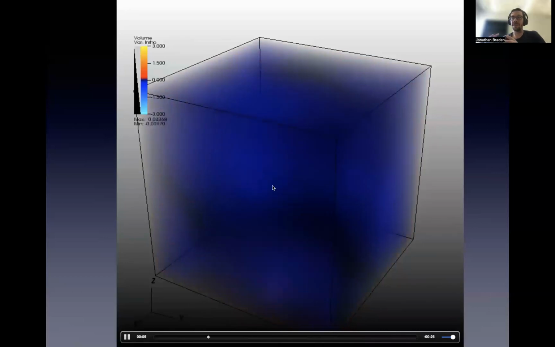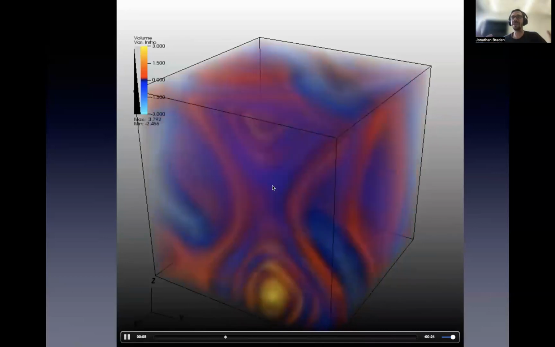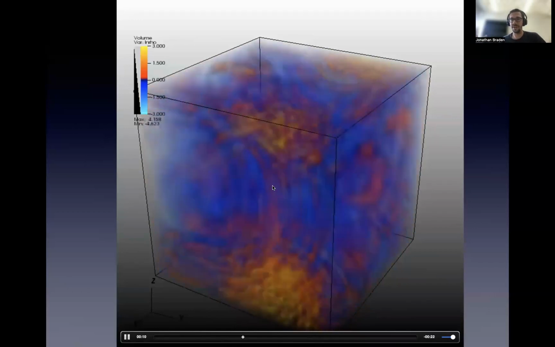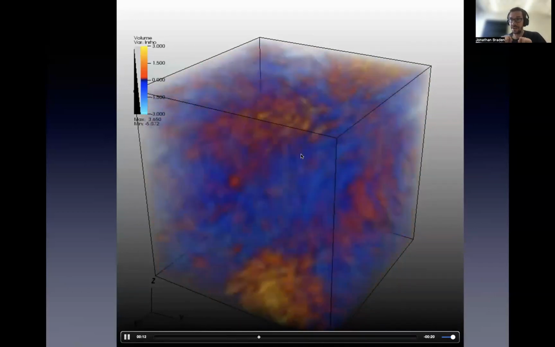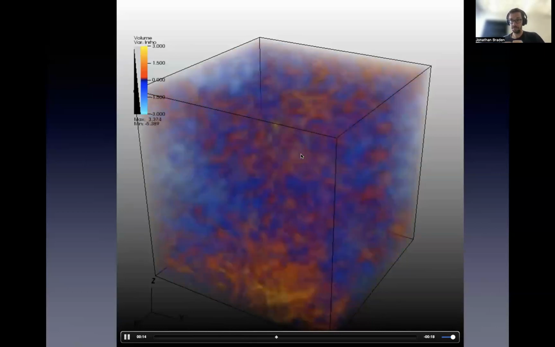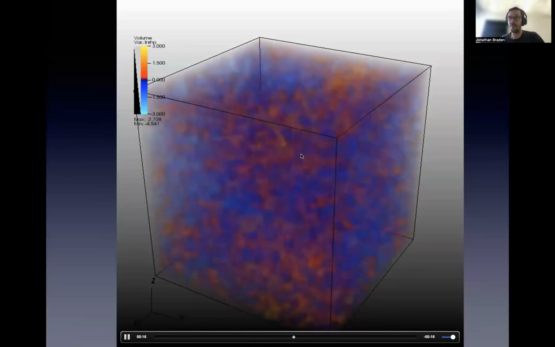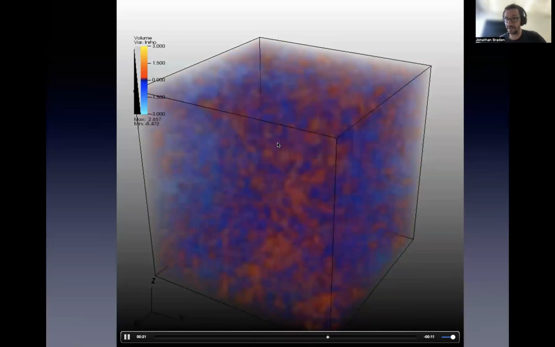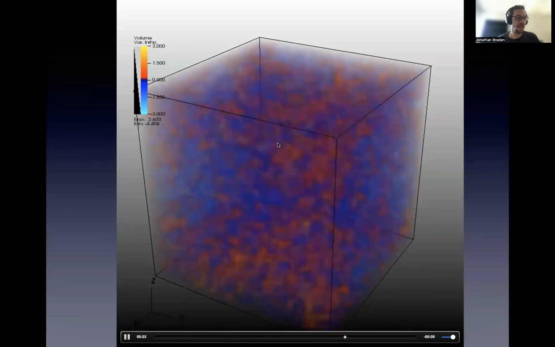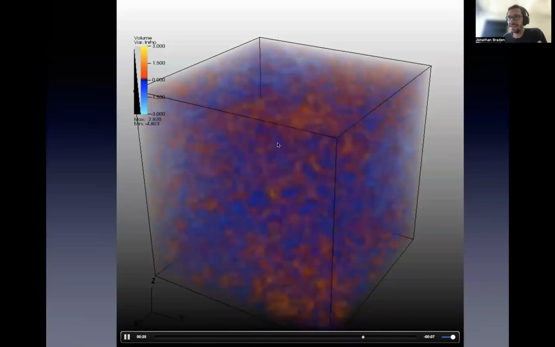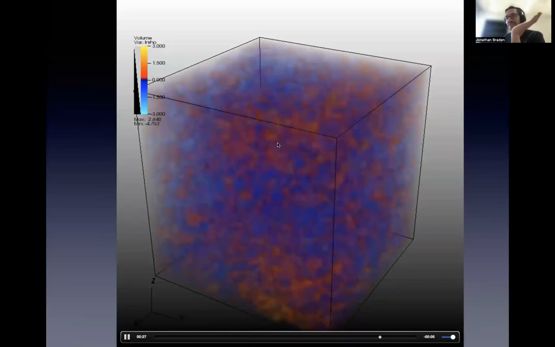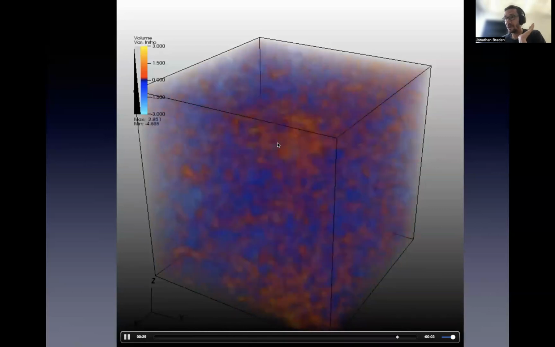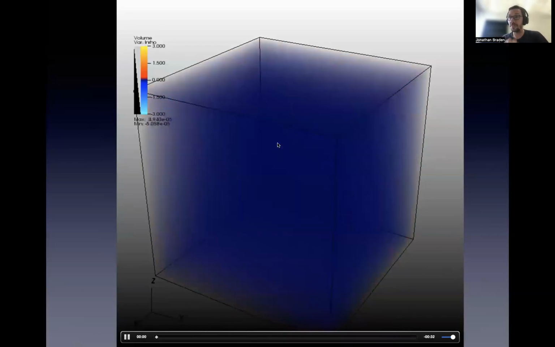And now you can start to see fluctuations growing. And these initially are standing waves, which is the linear instability. And at some point you get wave breaking phenomena. And what comes out of that is a very complex looking medium where you have these huge order 10 density fluctuations all over the place, okay? And so we think that this is the first stage of how you transfer energy from the inflaton into the standard model particles. And this is a bunch of particle production in your simplified model of scalar fields.